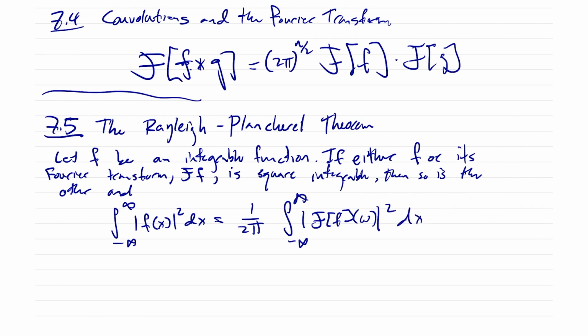So basically, there's a direct relationship between the square integral of f and the square integral of its Fourier transform. Like I said, these normalization constants sometimes change depending on whether you're looking at the symmetric or anti-symmetric versions of the Fourier transform. So this might be subject to change. We'll come back and modify it after we get through the proof. Okay, so let's go ahead and take a look at the proof of that theorem.